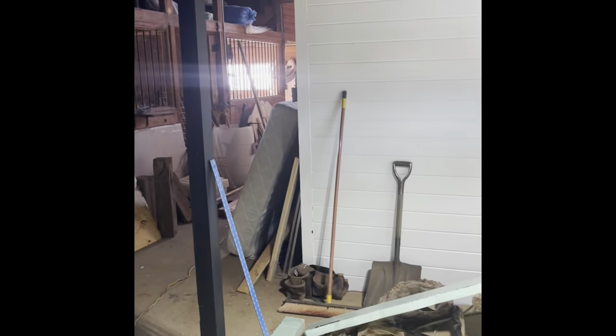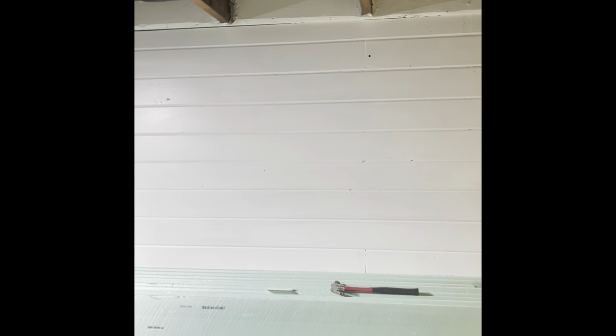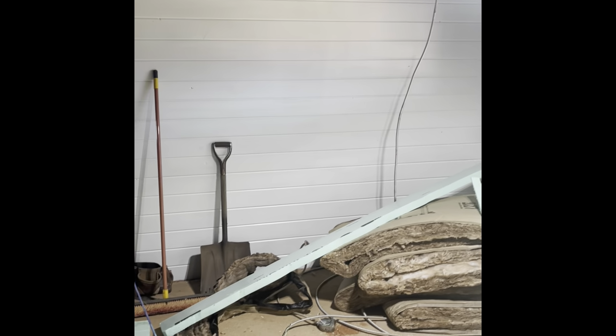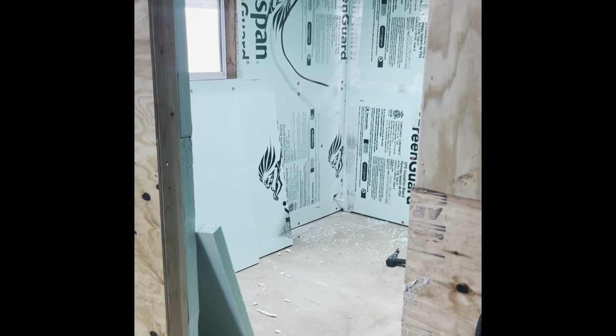And it's a mess in here right now. We have these walls all have three coats on them now, and it looks like we may still need to do a fourth. I can see streaks up there. But it's slowly but surely coming along. I know I've been saying that, but the main work has been done on the walk-in cooler here, and I just wanted you guys to see the progress.